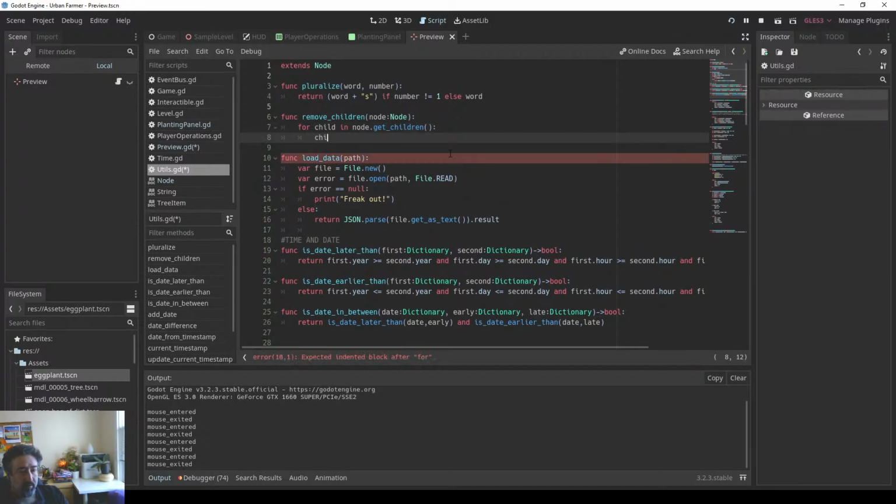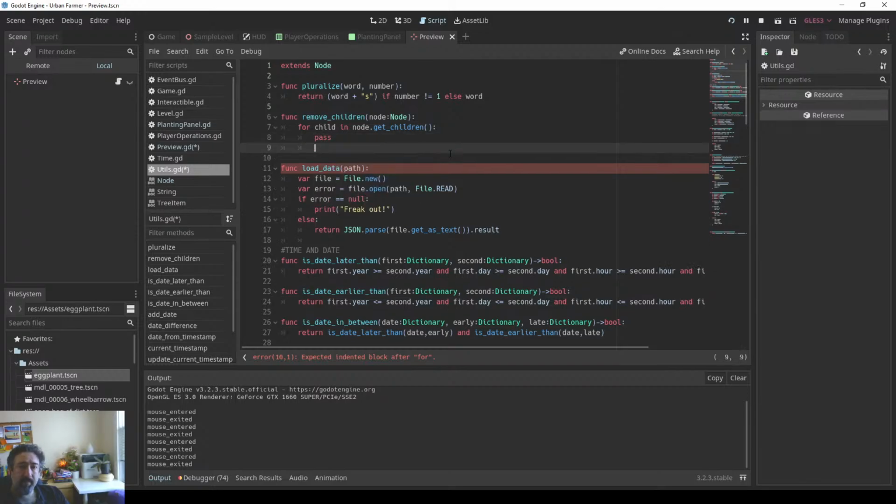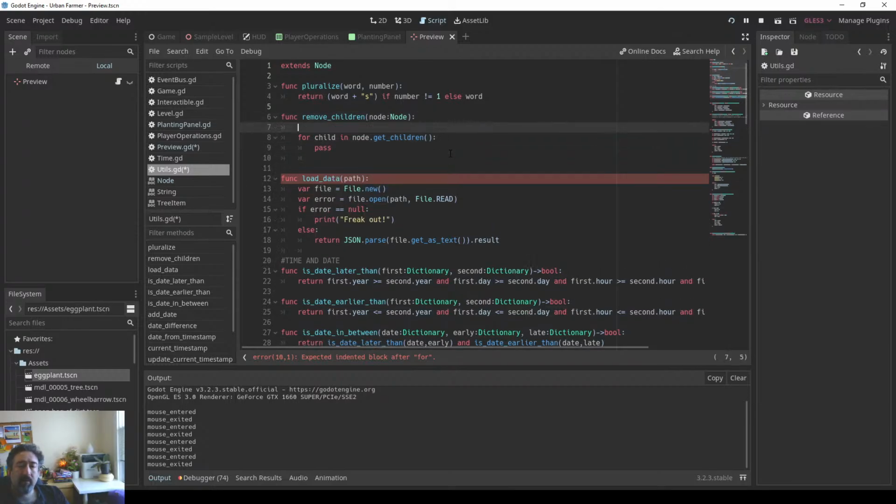For each in the array, can we actually remove? This is what I want to ask. I remember seeing remove methods for some nodes. Does that mean it just removes itself from the tree? Remove child needs a node, and that node might be the child itself.